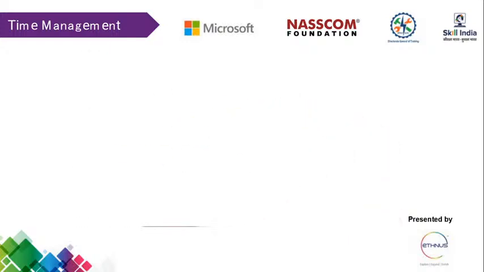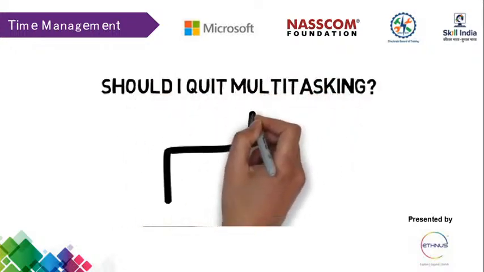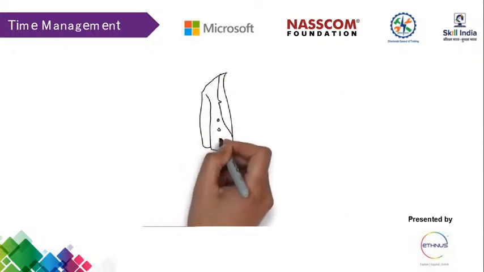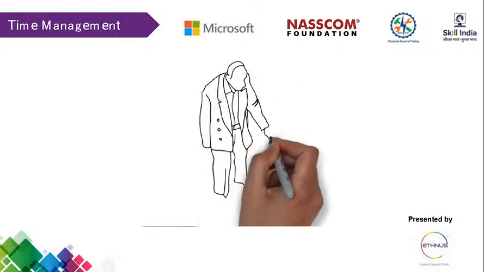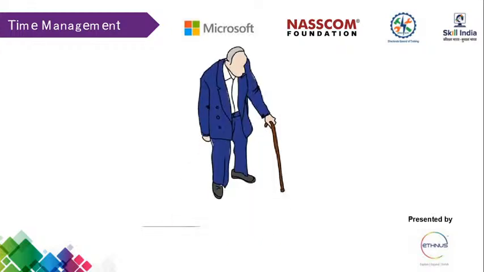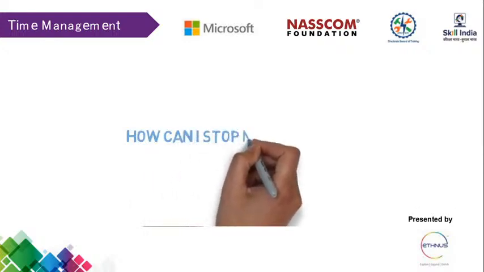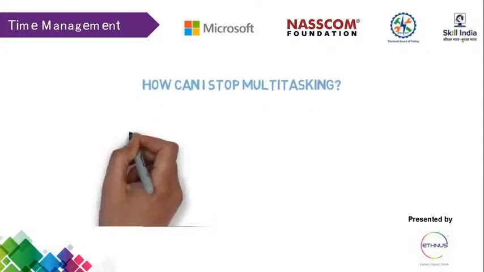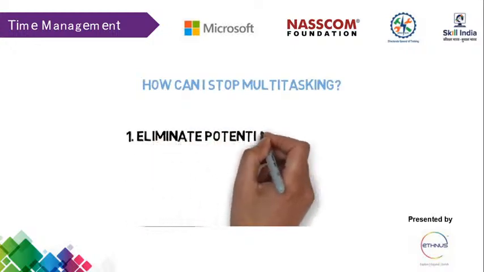And finally, should I quit multitasking? Ideally, yes, because in addition to the lower IQ I just mentioned, researchers from the United Kingdom have found that multitasking increases your body's production of the stress hormone cortisol and can lead to increased heart rates and blood pressure, which could cause you some serious health problems down the road. However, while all this information is great to know, it doesn't actually help us fix the problem. How can we stop or at least limit our time spent multitasking in a world that seems to demand it from us every day? I've tried many things, but there were 3 tricks that really stood out above the rest.